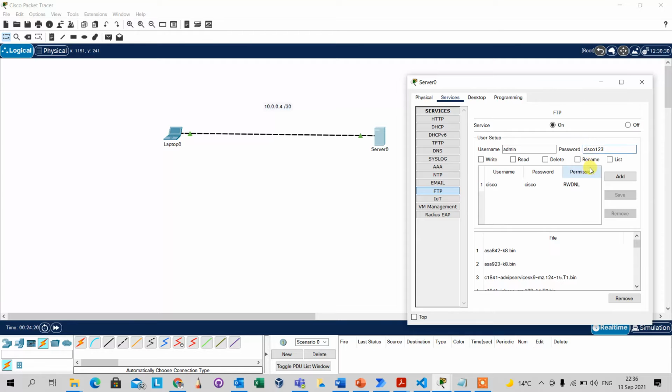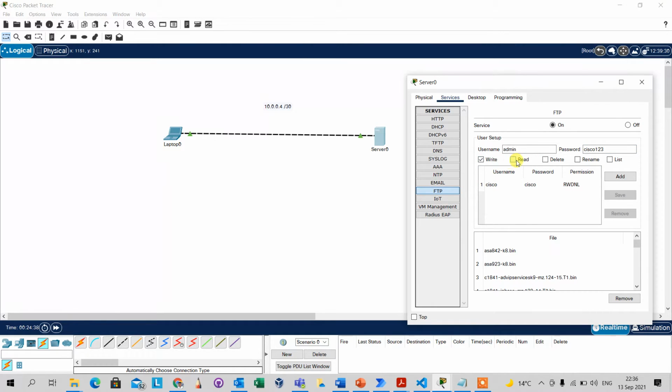And then for the username, you can use admin, and for the password, you can type in any password. On a production environment, try by all means to use a stronger password. You can see the FTP server is on, and by default we already have a username, which is Cisco, and the password is Cisco. Down here we have the read, write, delete, rename, and list permissions.